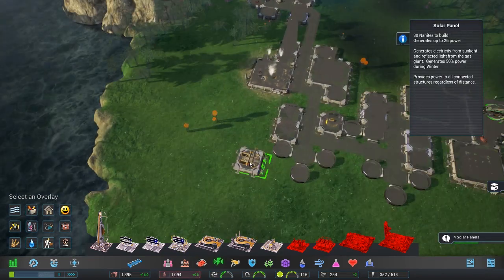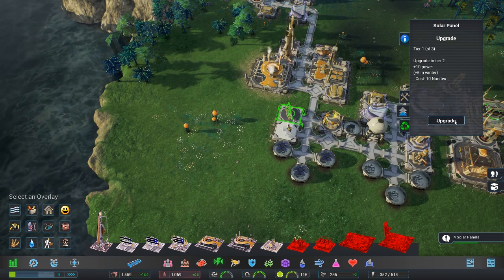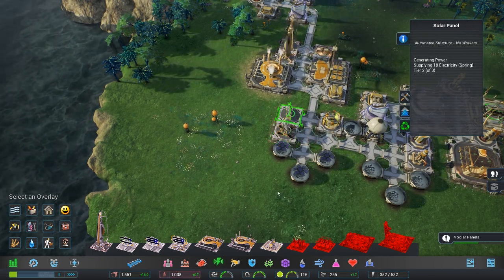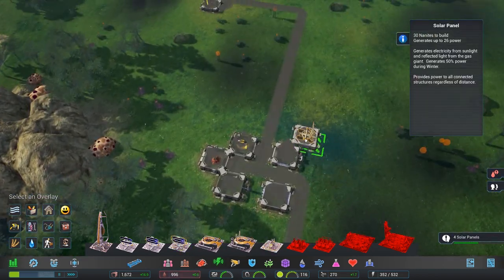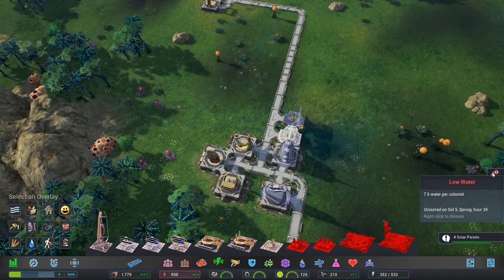Why do you want me to build solar panels? They suck. I mean, actually, they're not so bad. But they're worse than the other stuff I make. So why bother? I don't know.